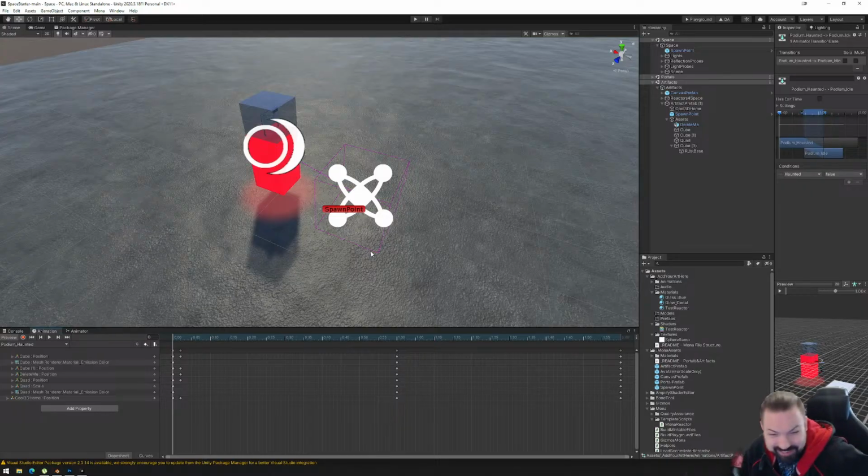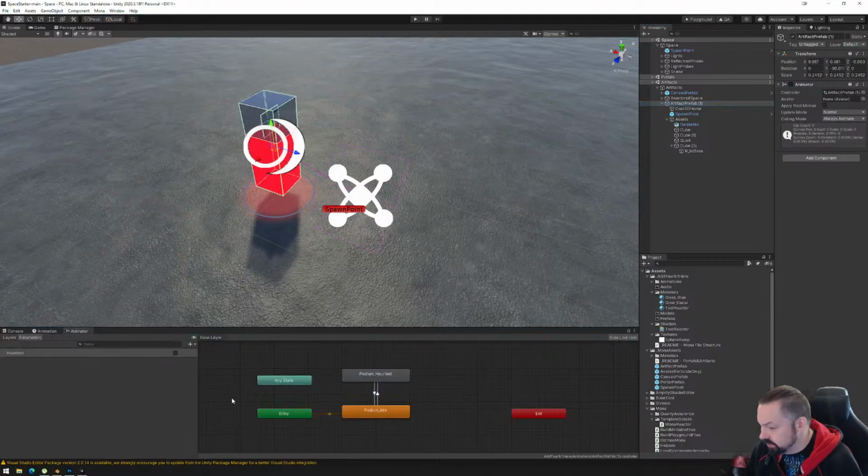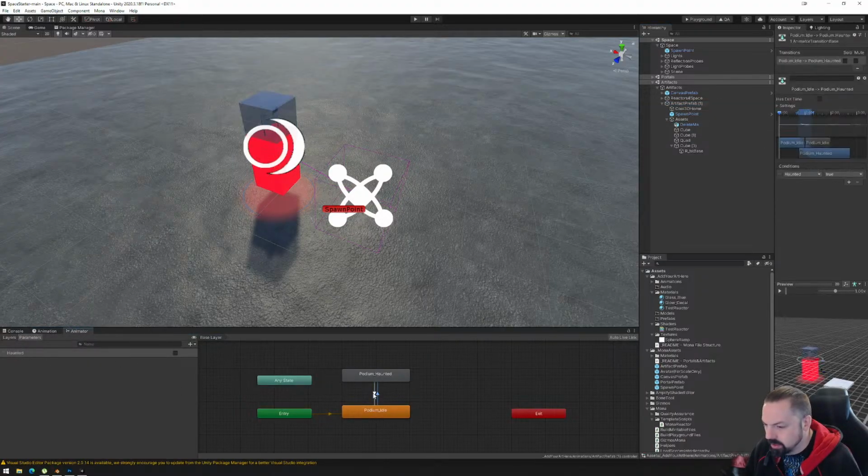Yeah, those are the main two, to be honest. So that's my approach to it. Going in reverse, basically I will click on the animator and starting here, for example. So I'll check this, I'll check this and this, and you can actually test these to make sure these are working. You can just press play here and it will do the transition and the animation. So if that's working, you can use this as a guide to show that this part works.